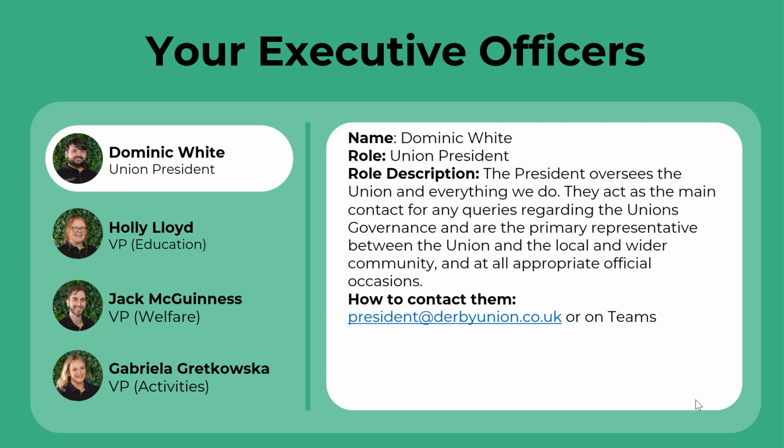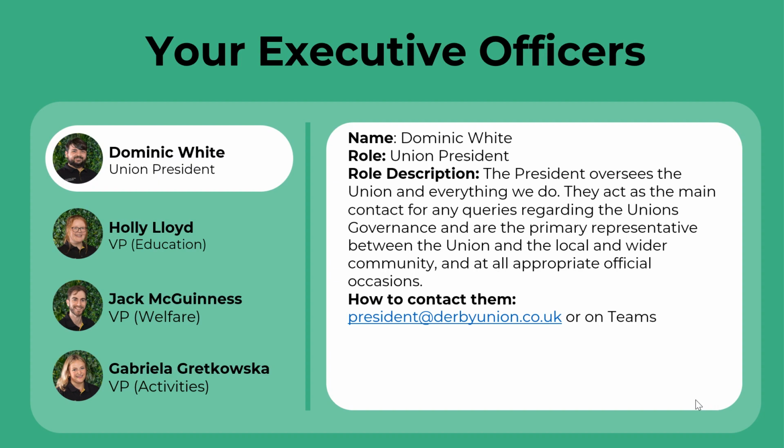You're also represented by the executive officers, and they are elected by you, the students, to represent you at the highest level. Firstly, we have Dom White, who is the president of the union. The president oversees the union and everything we do. They act as the main contact for any queries regarding the union governance and are the primary representative between the union and the local and wider community and at all appropriate official occasions.